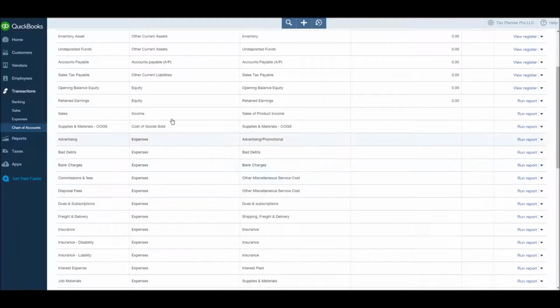I'm back. As you can see, I just have one cost of goods sold account now. I've decided to leave supplies and materials just in case I need that one there. You might be asking yourself, why does Intuit put all of this stuff in here if I've just got to come in here and delete it? Well, they're trying to make sure that everything you need is pre-populated.